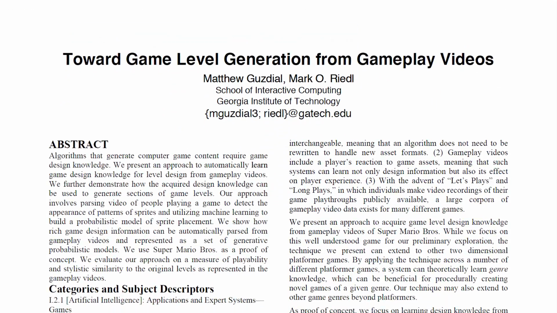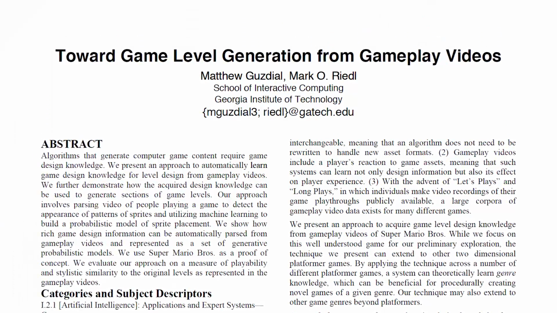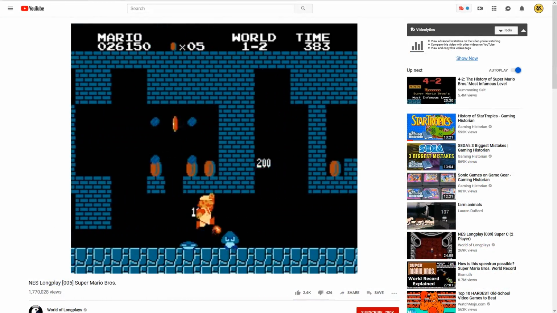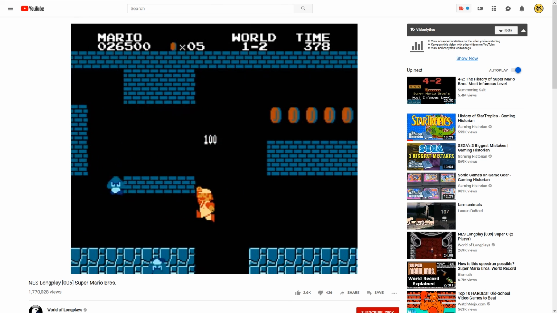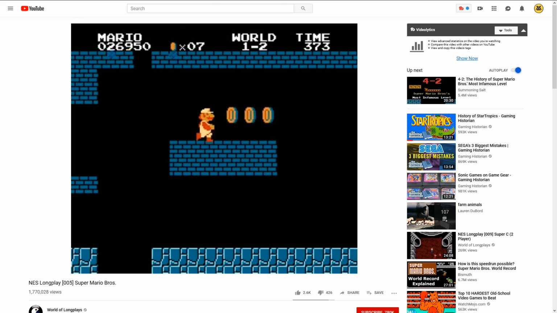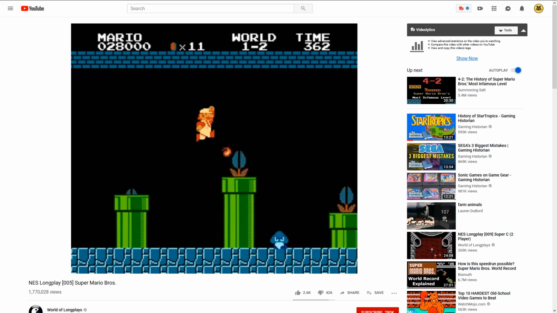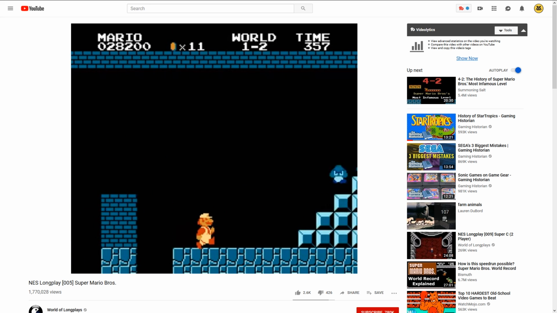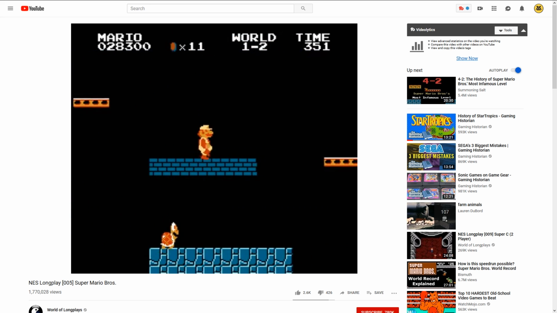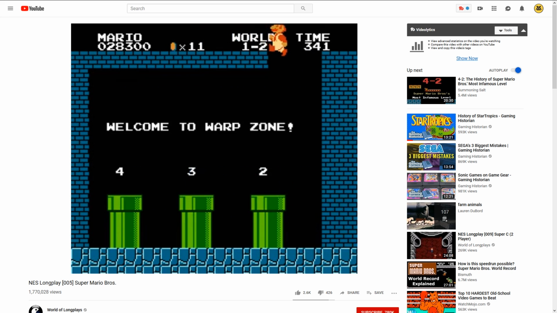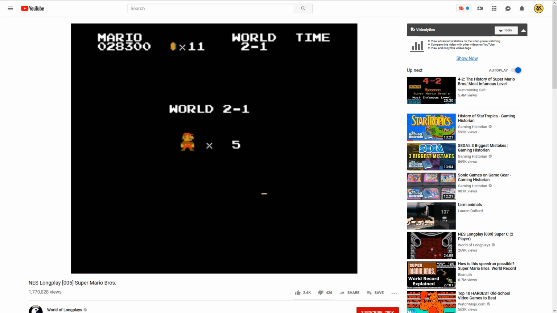As detailed in a 2016 paper co-authored with his supervisor Dr. Mark Riedl, Guzdial's project adopts OpenCV, an open source computer vision toolkit that processes each frame of a given playthrough video. The project aims to achieve two distinct elements. First, determining what can be learned about level layout from scraping video footage, but also then how to represent the design knowledge hidden within the footage such that it can be reproduced for the purposes of a level generator.